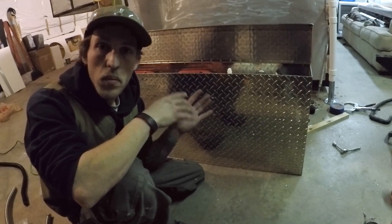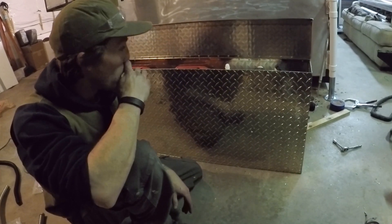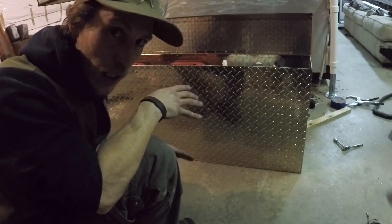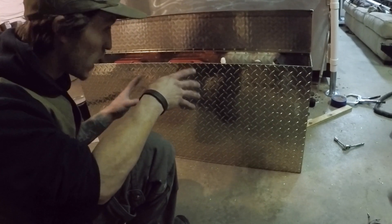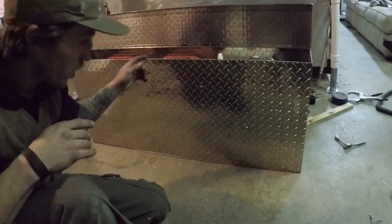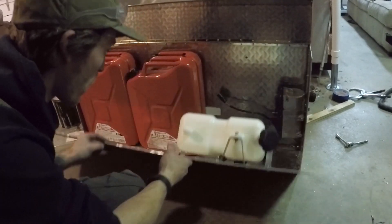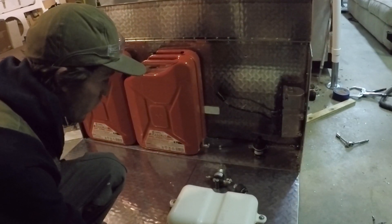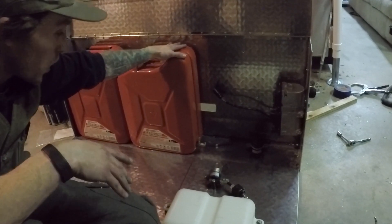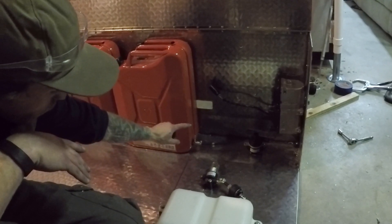I just finished up mocking the S-bar heating box. I haven't welded in the final panel — I wanted to see how it laid out in there before I make anything permanent. I'll show you what it looks like inside, because from the top you can't see anything. I modified a 5-gallon tank; this is going to have diesel fuel in it, with a hole at the bottom and a shut-off valve.